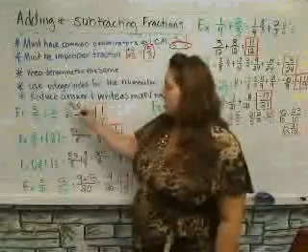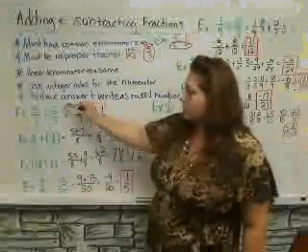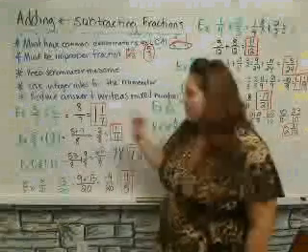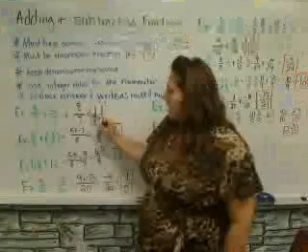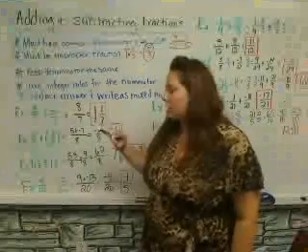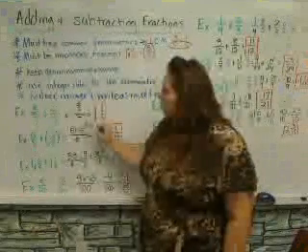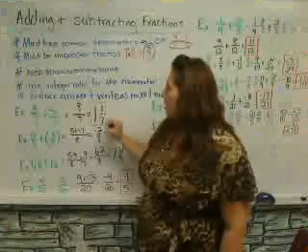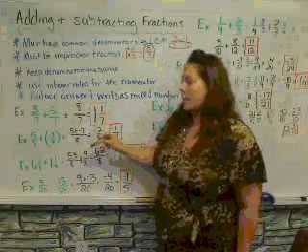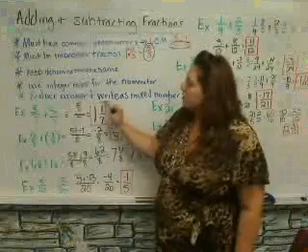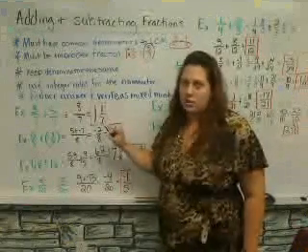Now, this fraction is reduced already, but it's not written as a mixed number. So to write this as a mixed number, we say 7 goes into 8 one time. So that's our whole number out here. And how many are left over when we do that division? There's 1 left over. So our fraction out here is going to be 1/7. So 8/7 is the same thing as saying 1 and 1/7. So the answer to this problem is 1 and 1/7.